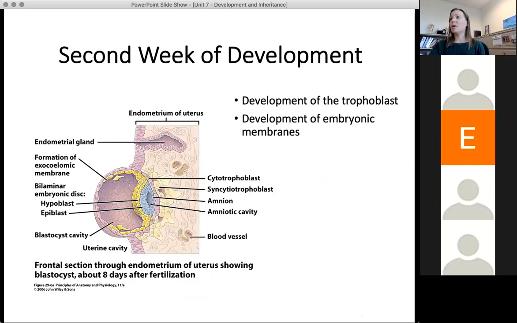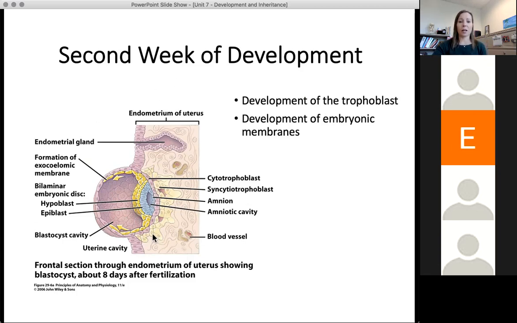Also, there's development of the yolk sac that develops from the blastocyst cavity, which is here. And this is actually where blood cells are produced for the fetus. After birth, you no longer have a yolk sac, and then blood cells are produced in red bone marrow, if you remember. Okay, another one is the allantois. This is a vascular pouch in the wall of the yolk sac. Ultimately, this forms part of the umbilical cord.